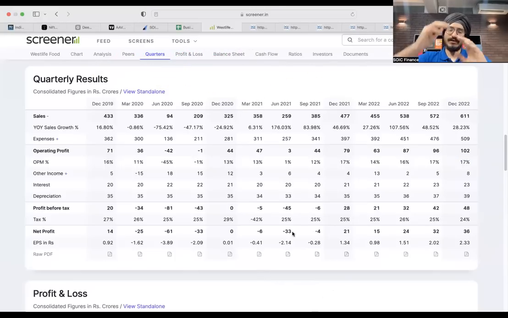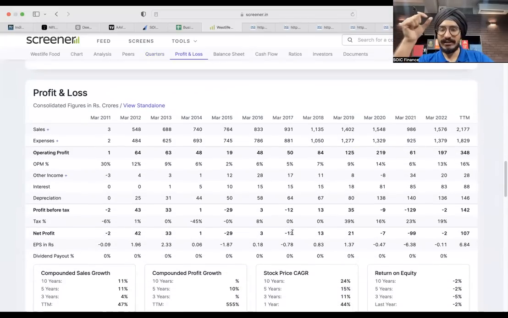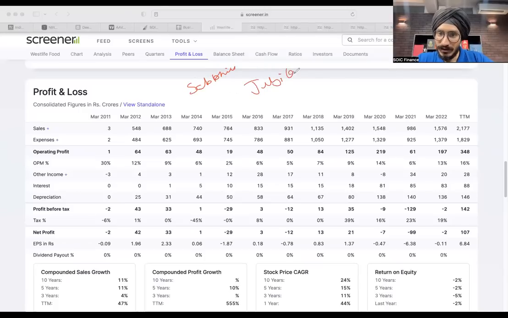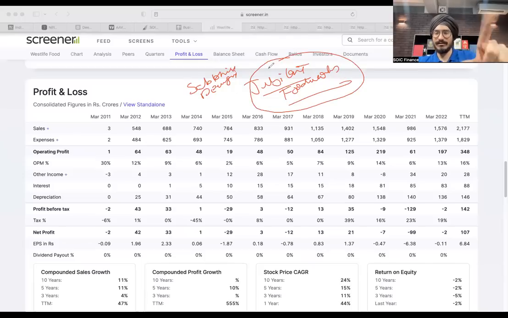But in such a business you need to take a 3-4 year call, because this is growing perhaps the fastest compared to other QSR chains. Simple reason, two simple things. Sapphire and Devyani are going to have the same problem that Jubilant Foodworks has had. Now this takes a lot of tracking of the sector to get an idea of, and I've been tracking the space. One of the first sectors I started tracking was when I was working at Perfect Research. Remember this. What is the problem in Jubilant Foodworks?